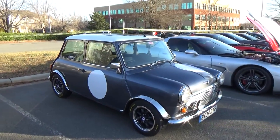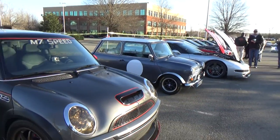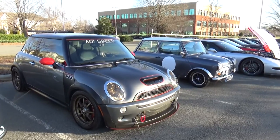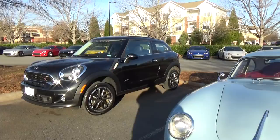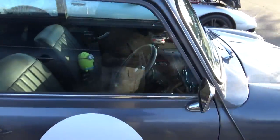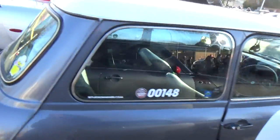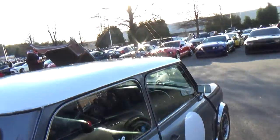If you ever want to see just how small the original Mini is, we take a look at it and, you know, this one is an R53 Mini. This one absolutely dwarfs the original Mini, and then don't even get me started on how big that one is compared to that one. Oh, and it's right-hand drive too, which makes it just that much cooler. Yeah. Very, very cool. That is definitely a car that I would own.